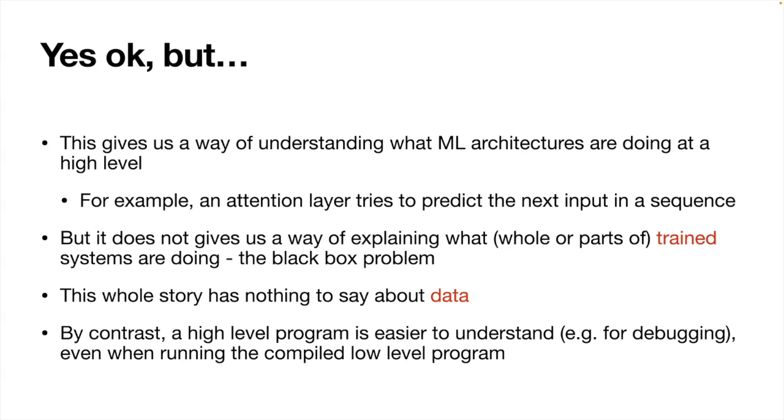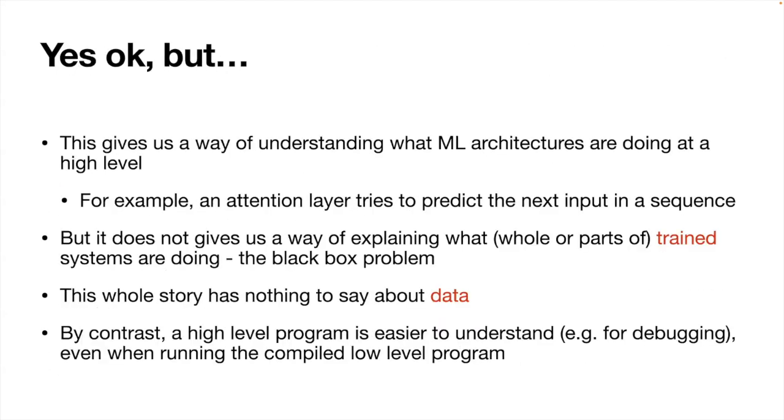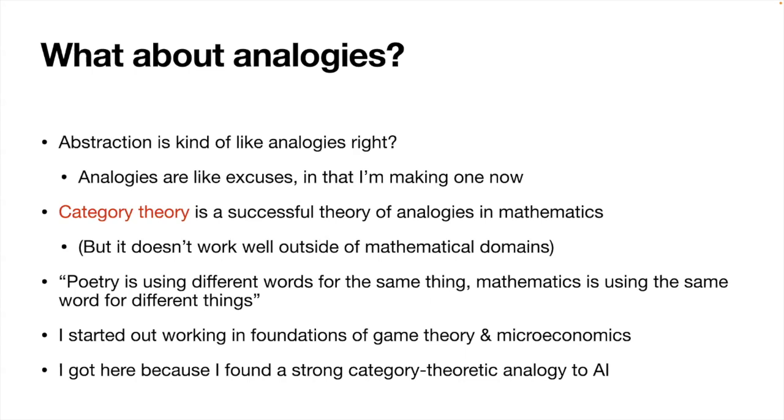So there's a whole thing about data here that I basically can't say anything about. You have a data set, some magic happens, you do this. So yeah, the question of this black box problem, the question of understanding what an entire trained neural network or individual parts of it are doing is extremely hard. Lots of people are working on this. There's lots of ideas, but nothing I'm saying I think gives any real insight there. If GPT-4 has whatever 20-something transformer-like attention layers, I don't know how many attention layers GPT-4 has. Does anyone? A lot more. Okay, but if I want to say what is happening at, like, layer 27.